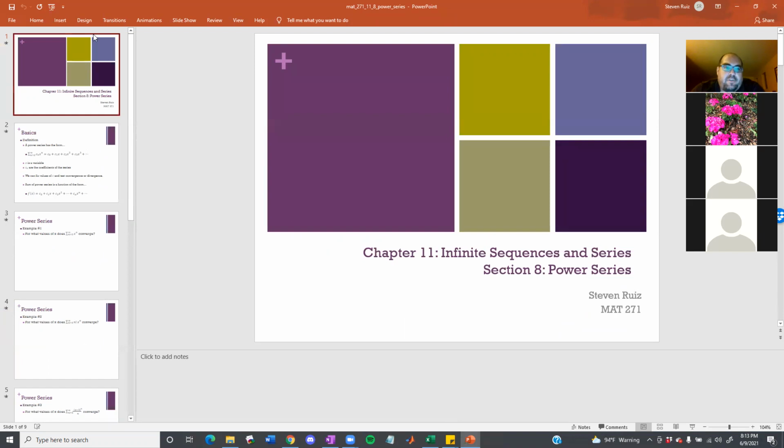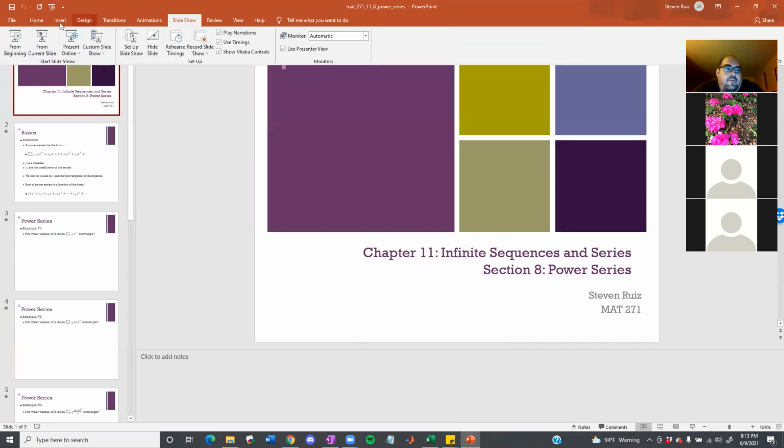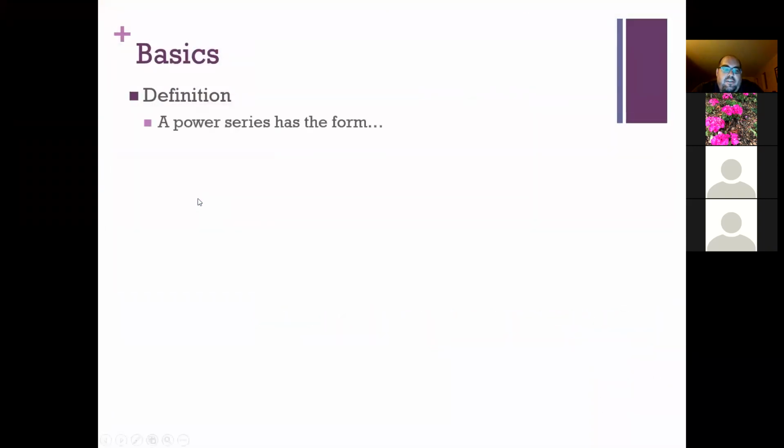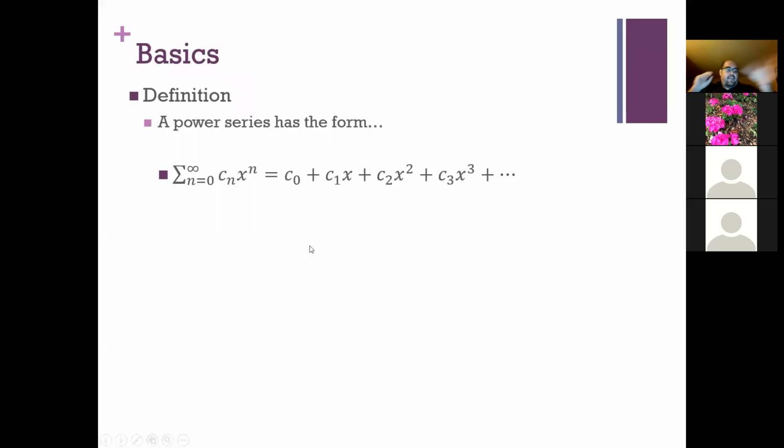So these series are called power series. And basically the way they work, or the way they look, is this. A power series has this form. And now notice, I have two different kinds of unknowns here. Like any other series we've looked at, the variable that governs the series is n.